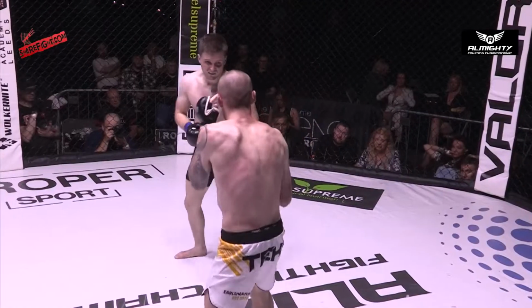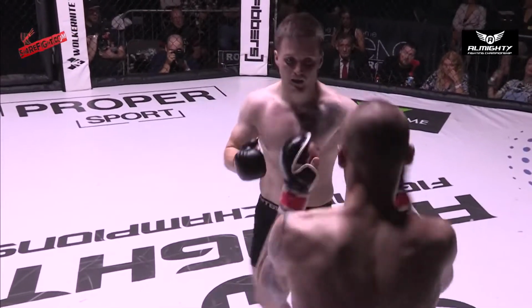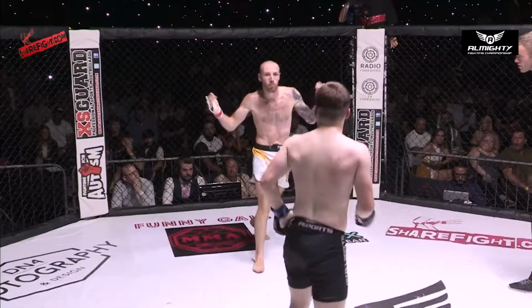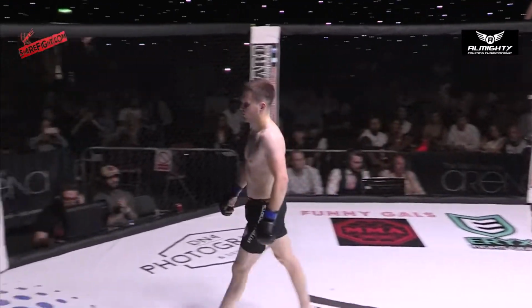Although Parkinson is looking like a live dog here in these final 10 seconds. Left his chin still there. They did no head movement at all. Wow, very excited to see how this pans out in the third.